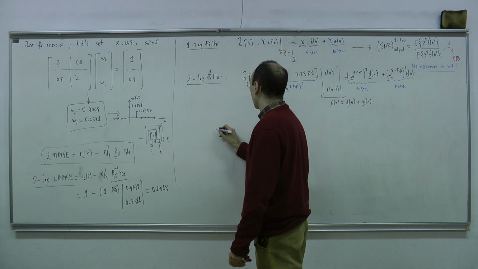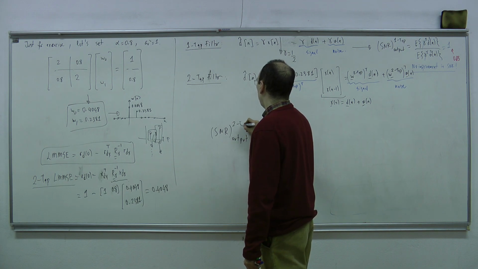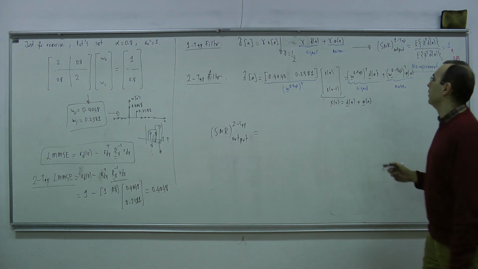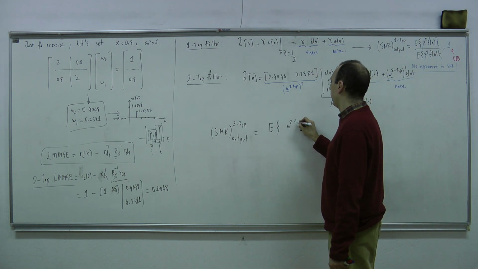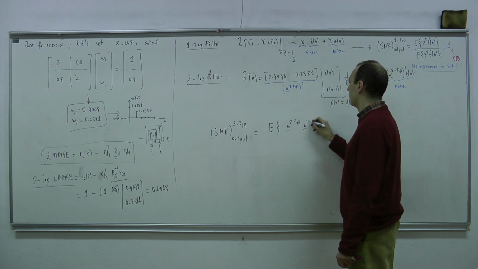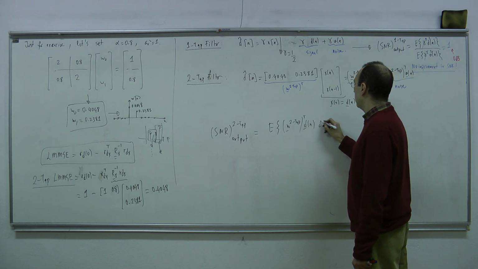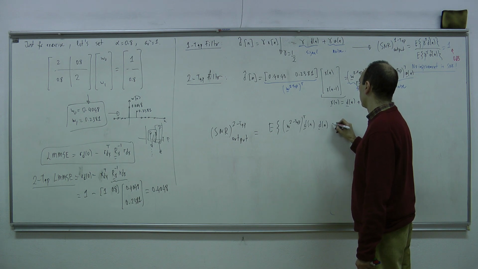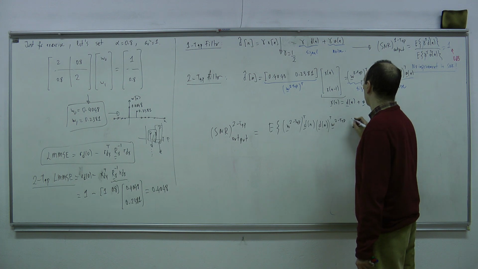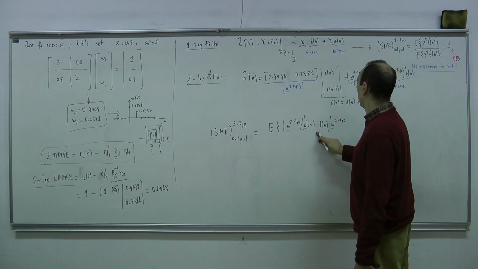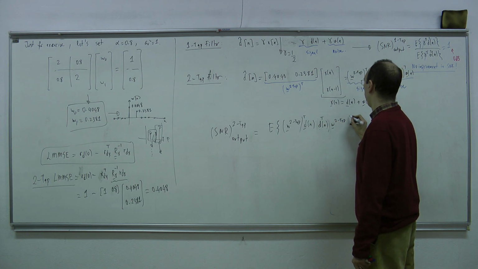Then SNR at the output, 2 tap. So this is signal power. So expected value of W2 tap transpose D of n and second power, oh there's a transpose. Then let me write it like this. This is the transpose of this. Let me move this, okay. Transpose over here times this.